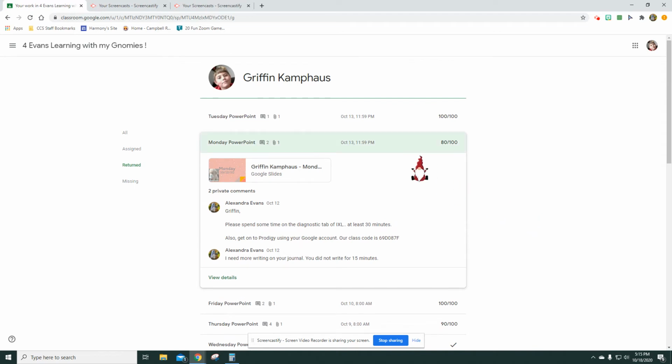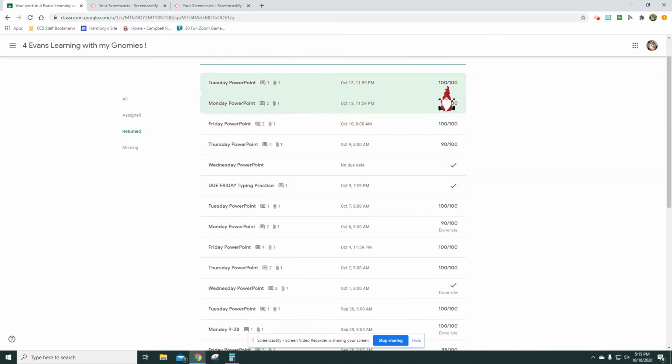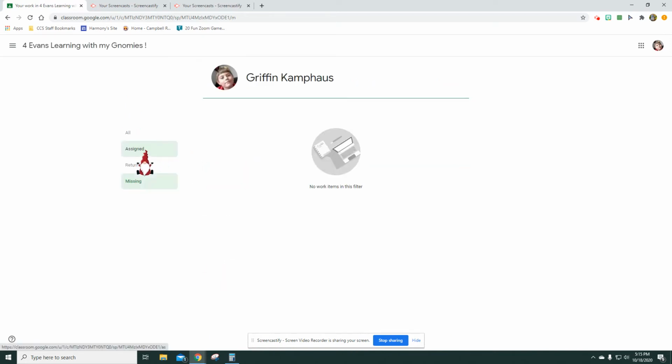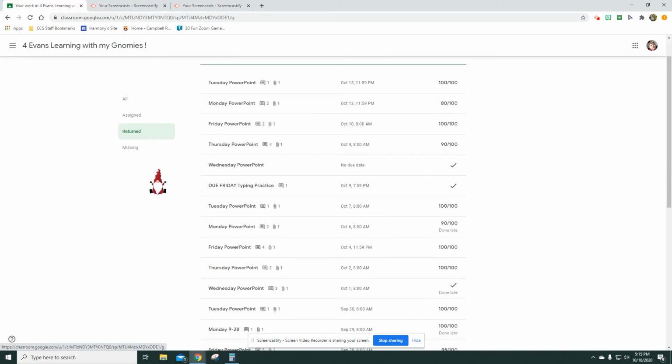You will also notice that on the sides, it shows your percentage for everything that your child has turned in. So if you go through here, I would start with probably missing. If there's anything that's missing, go in there, see what's missing and turn it back in. Returned is the same as if I were to give a child back their graded work. So returned just means I've seen it, I've scored it, I've given it back to your child.